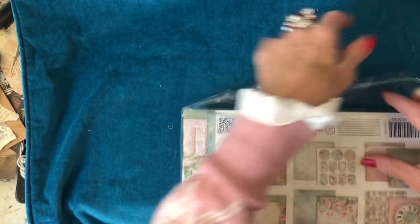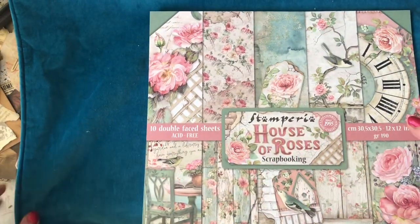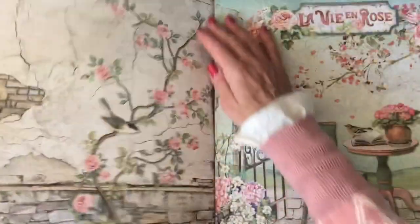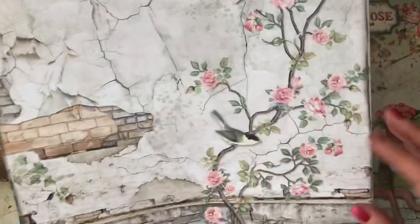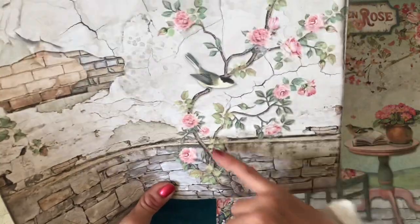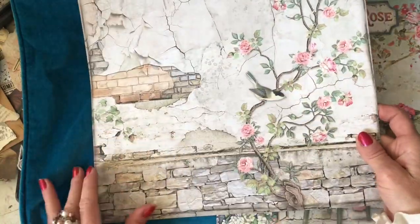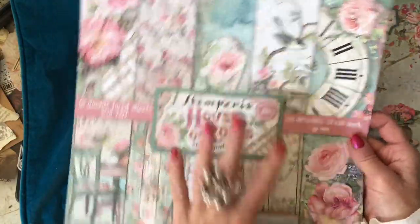Then the final one - and this is the one that must be a really popular good seller, because this is the one I could find quite a bit about. I was able to see some close-ups in videos and things. So yeah, this one's obviously very popular. This is the House of Roses - again obviously the 10 sheets. On the inside of the front cover you've got this absolutely gorgeous page. It's a beautiful page - it just looks like it should be framed as it is, to be honest. A beautiful climbing rose with a bird, and this lovely cracked garden wall down there. Just absolutely lovely. Obviously if you didn't want to use that, you've got lots of elements on the front here again.